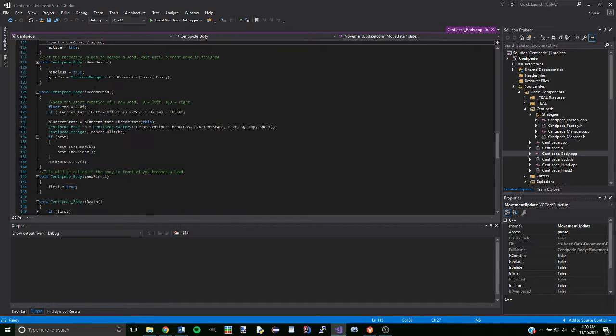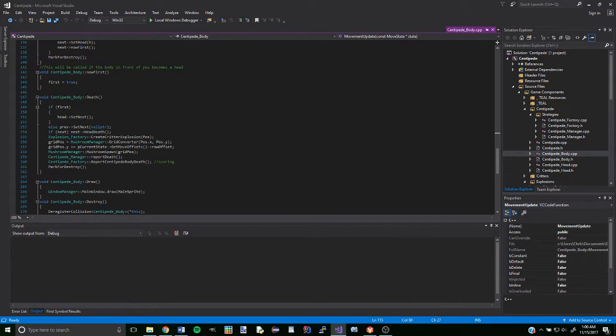But inside become head, we just spawn a new head at our position, and we give it the next pointer of the segment behind us, so that it is connected to the rest of the centipede, and we just report that split and set the appropriate values in the next centipede, and then we mark ourselves for destroy.